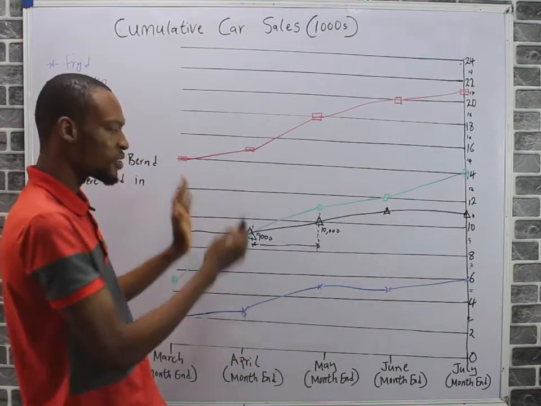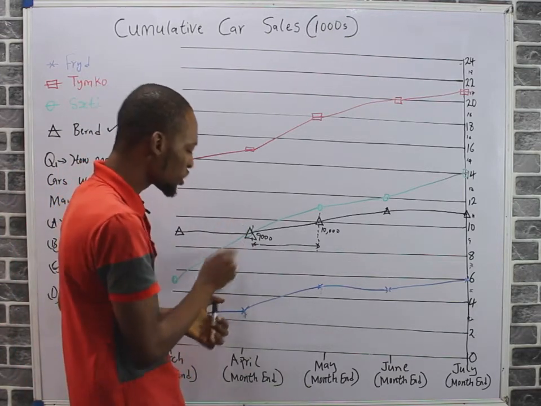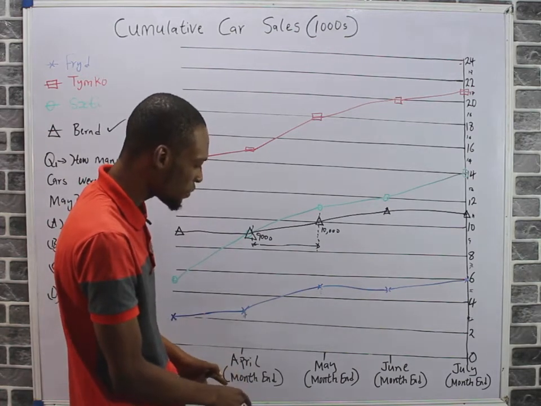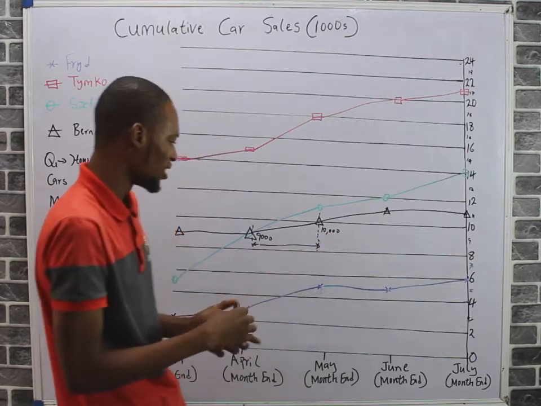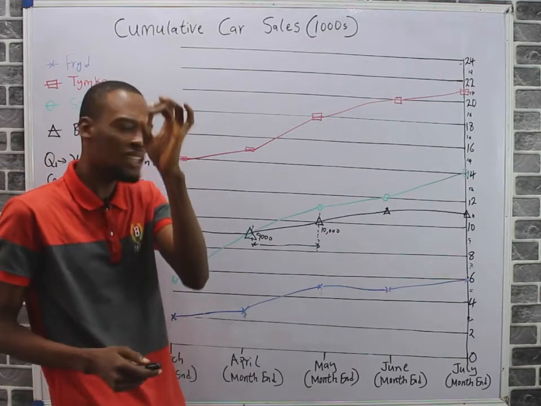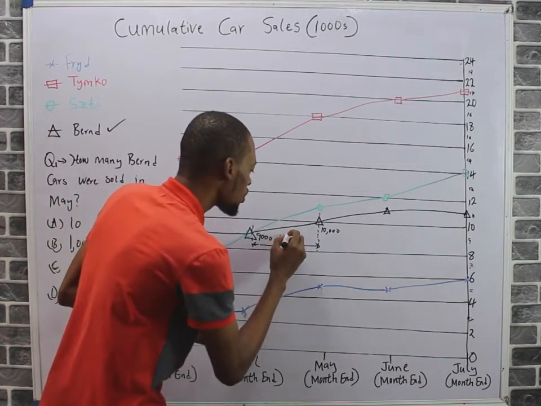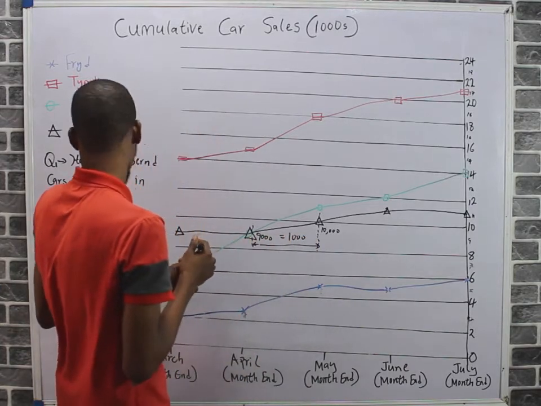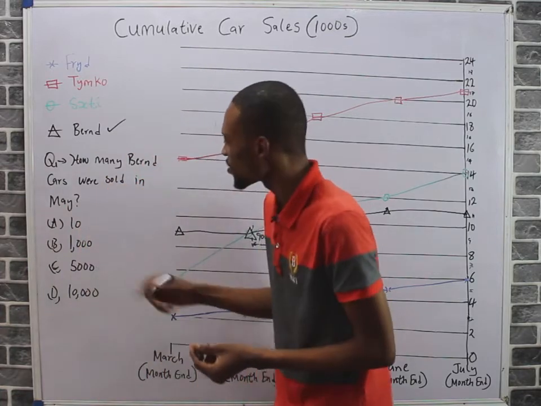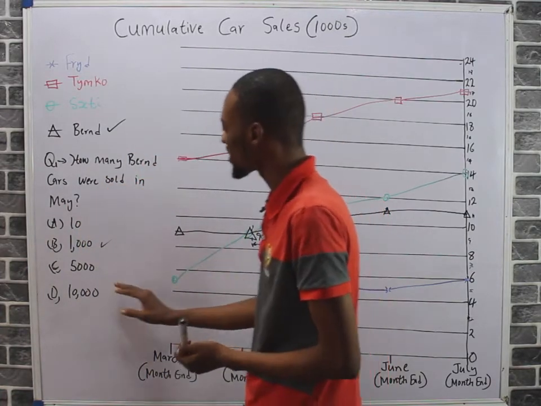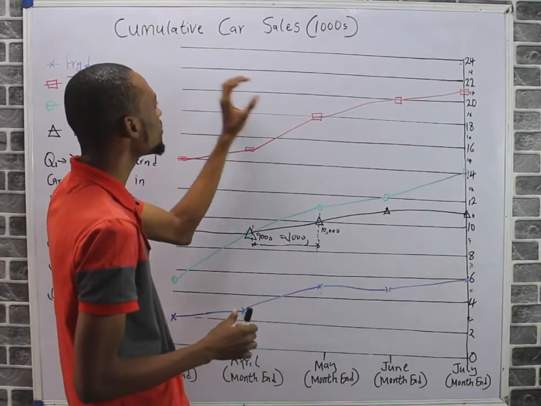This means if from the beginning of tracking 9,000 naira was made, and between the end of April to the end of May everything sums up to 10,000, the amount that was made in May alone will simply be 10,000 minus 9,000. This will be equal to 1,000. So that is the amount made in May, and that makes option B correct. So don't rush and say 10,000 because you just calculated and saw 10,000 here. No. This is a cumulative graph.